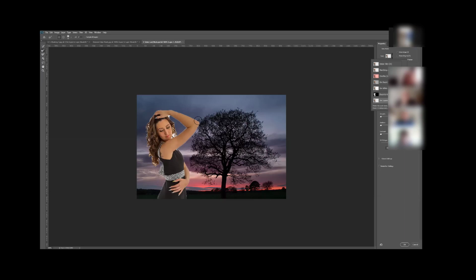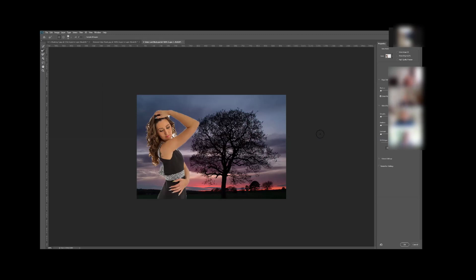Now you can see here, it's not done a fabulous job around here. So what I can try and do is say, okay, I'm going to use a smart radius for the hair. Now a smart radius means it's going to let me paint in a bigger radius around the hair. And in that bigger radius, Photoshop's going to look for contrast. It's going to look for the hair.